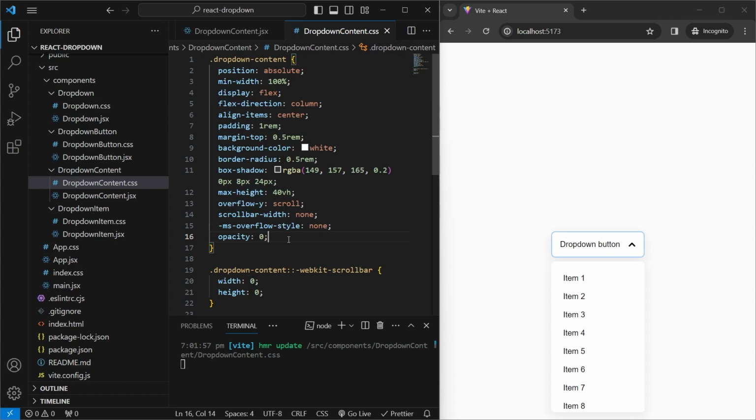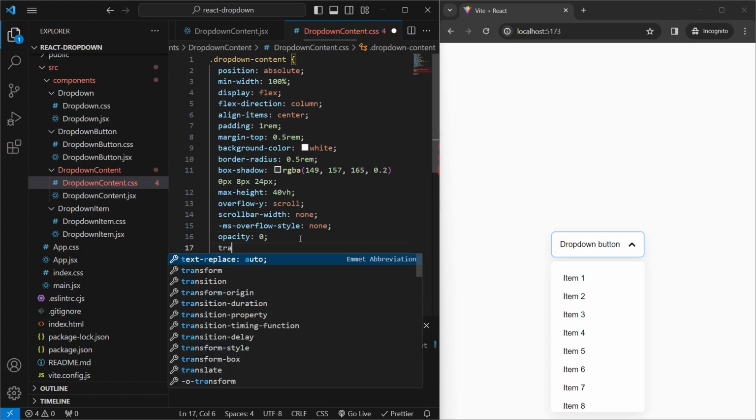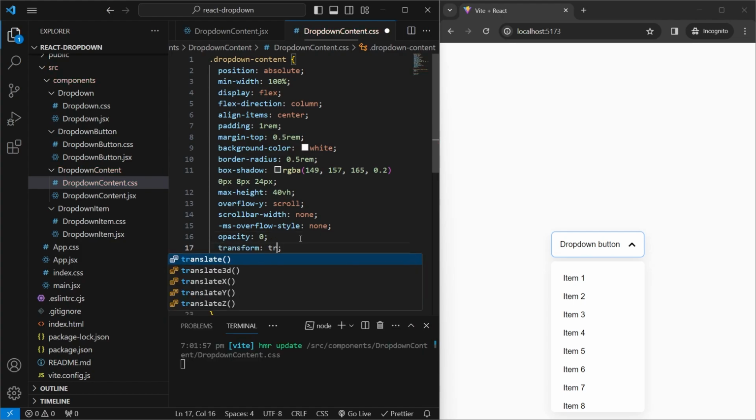So now that we have the proper content being rendered out, we're ready to add some animation. And all we want to do is whenever the drop down opens up, we want the content to slightly change in opacity as it loads in and move in from top to bottom by 5%. So to do that, first we'll go into dropdown-content and set its initial transform equal to translateY and make that minus 5%. So it starts off initially a bit higher than it should land up.